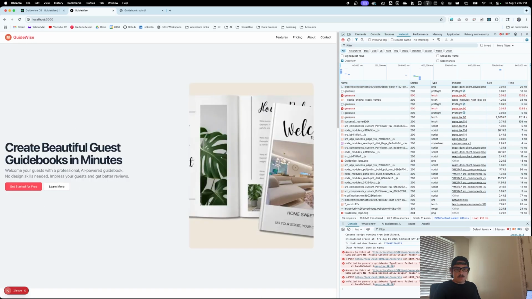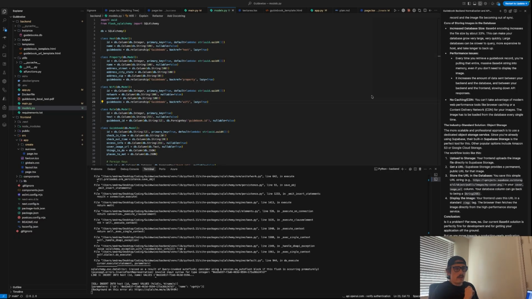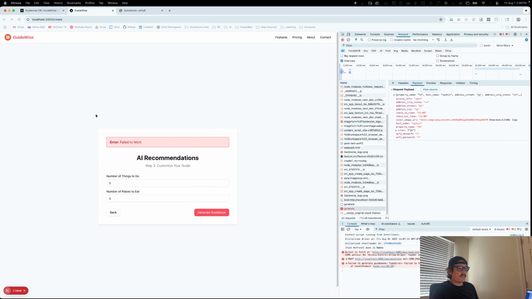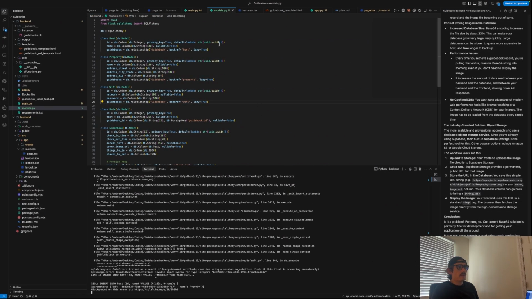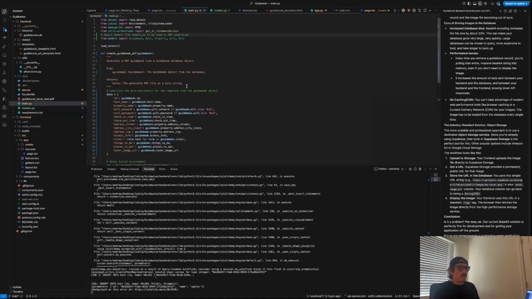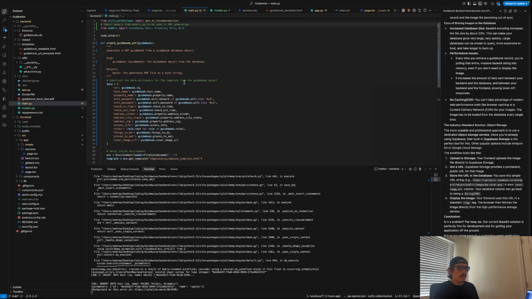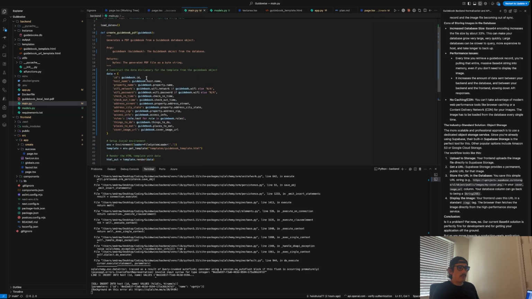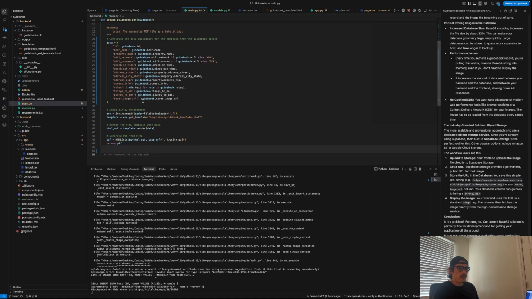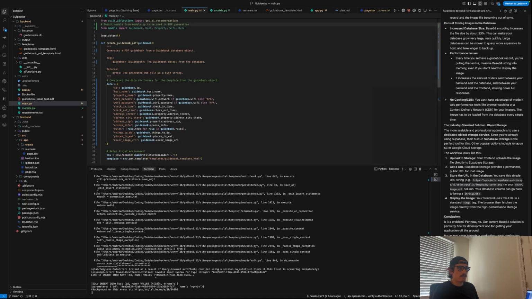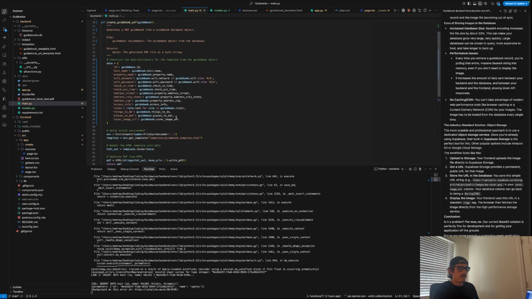Let me try this one more time to make sure that it's working. Okay, one thing that I totally forgot to do is, now that we're sending this request to a different thing, we need to adjust that. So when we go to main.py, when we're sending this data, this all needs to be guidebook.id. Where is it? Where's the ID stuff? Rule.text. Create guidebook PDF.